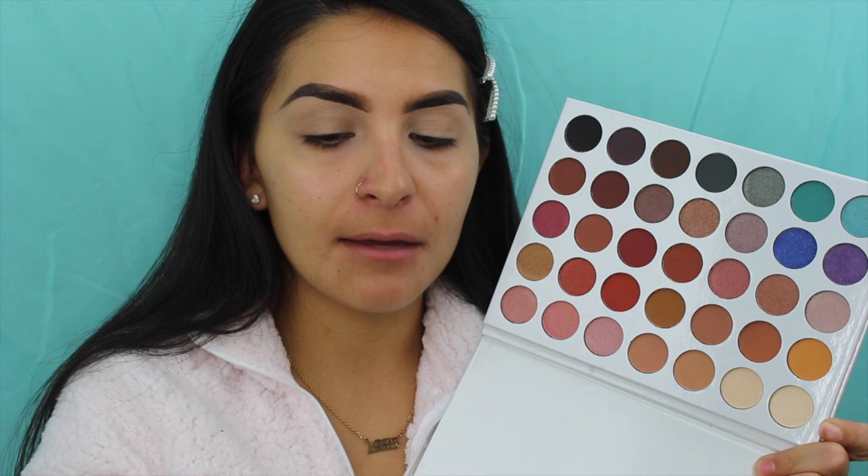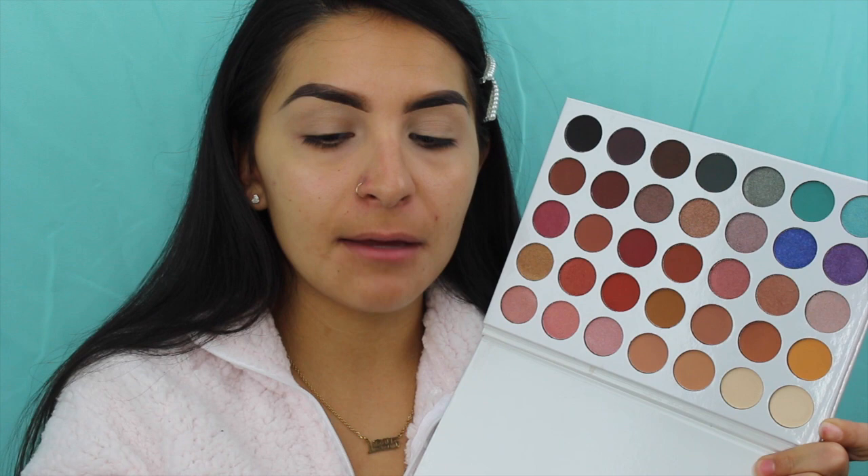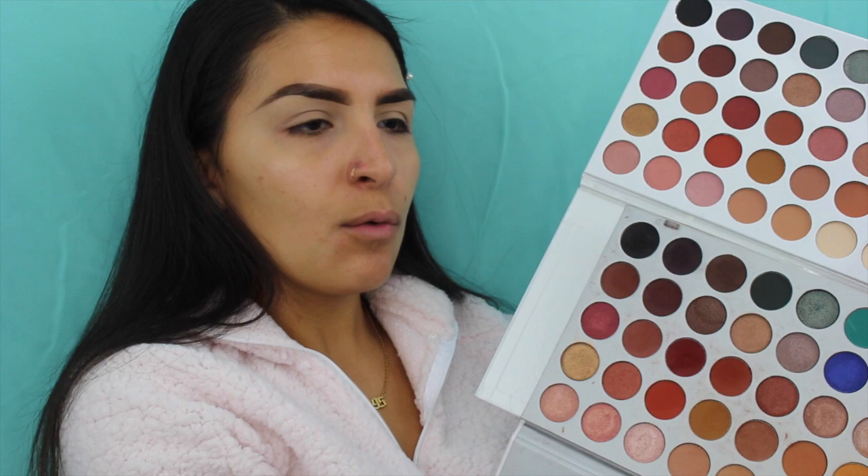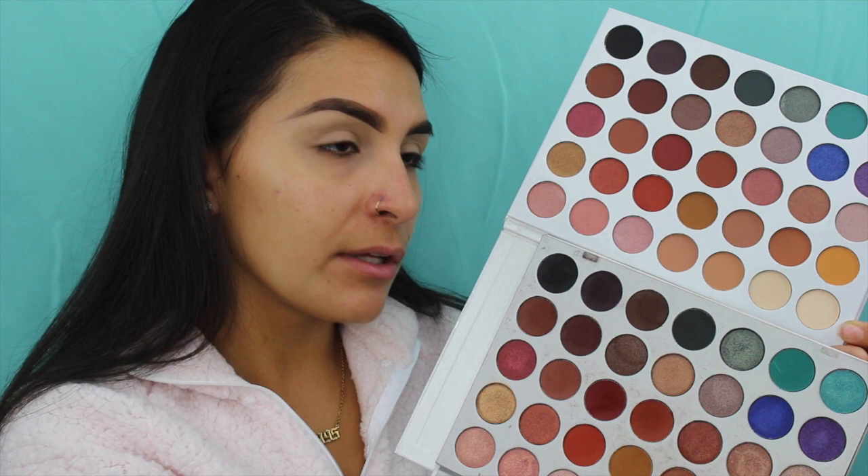The name of this palette is called Makeup Depot. I looked it up on Google and it pops up on quite a few websites, but I picked this up at a little makeup store by my house and it was the last one — and guess how much I paid for it? It was ten dollars. This is what the inside looks like, and I'm telling y'all it's literally an exact dupe for the Jacqueline Hill palette. Here's the Makeup Depot one and here's the actual Jacqueline Hill one. The only thing I might say is that the Jacqueline Hill one is a little bit bigger in pan size.